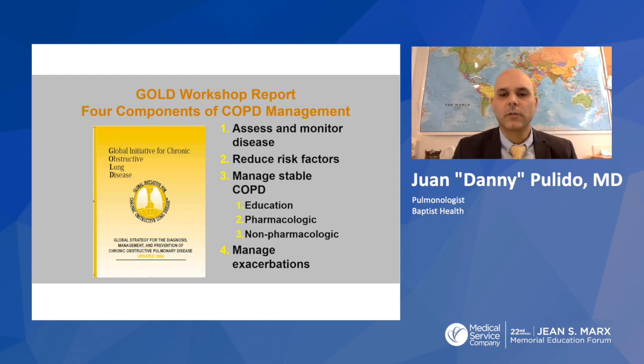So what they also wanted to do is understand their lifestyle, symptomatology and quality of life, and introduce educational components so patients understand the importance of taking their medications. A classic feature is that patients go to healthcare facilities, doctor's offices, and ERs when they have their attacks and exacerbations, and they are very keen to be compliant once these attacks occur on whichever inhalers or medications we put them on. But what I've classically seen over the years is that once they feel better and their exacerbation is over, they feel like COPD is like an infection where they complete their antibiotics, they're done, and they can get off their treatment.